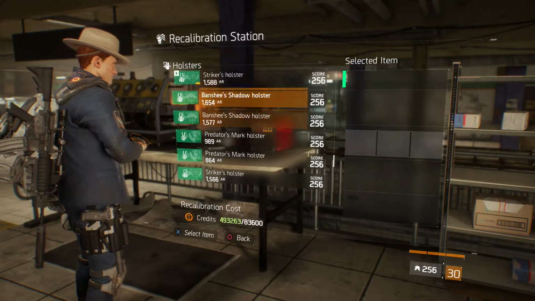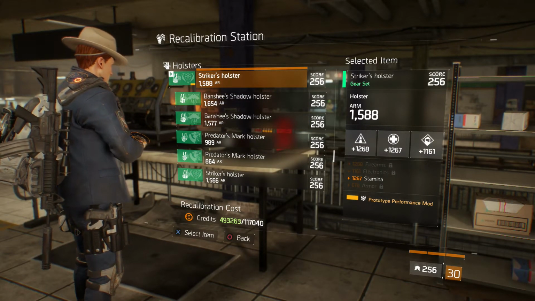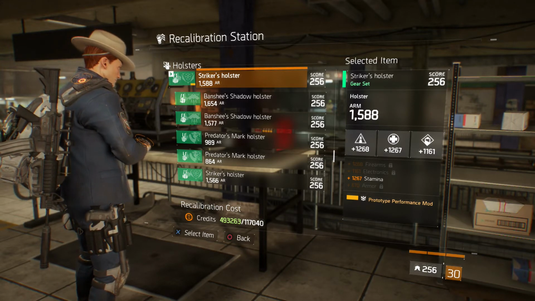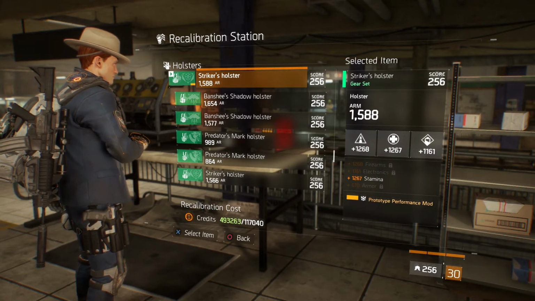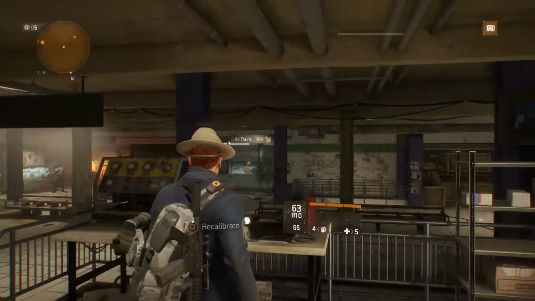Last but not least is the holster, with a max stat of 1674. For the major attribute, I'd have armor first, then if you're lucky, try and max out either firearms, stamina, or electronics. There you have it. That is my recommendation to optimize your gear attributes for any build you decide to do.